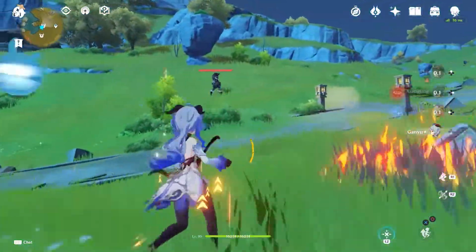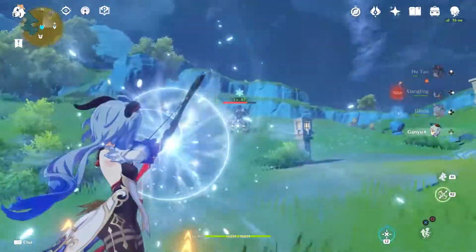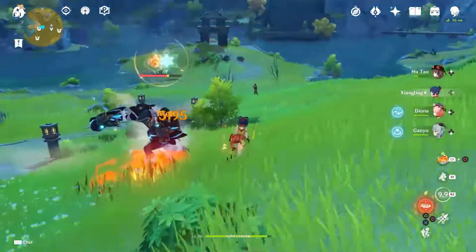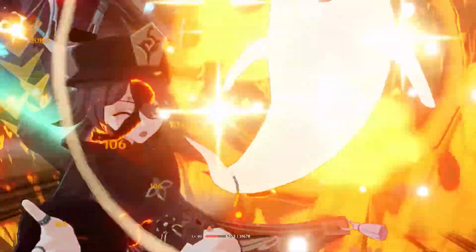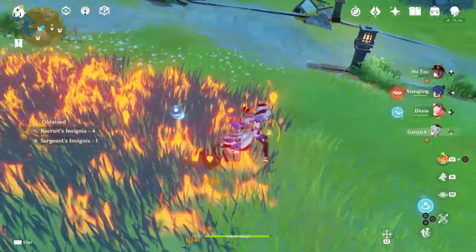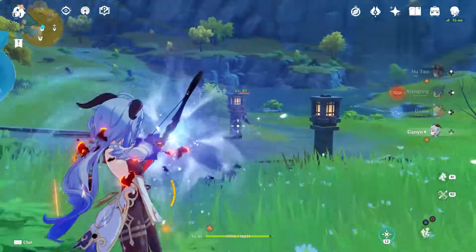Despite my discontent towards Hu Tao's caveats, I still continue to farm artifacts for her, and will still use her. I likely won't use her much on harder content like floors 11 and 12 of Spiral Abyss, but she does have the added benefits of being a waifu. And that is pretty much what I think of Hu Tao. And with that, this is the end of the video. Let me know what you think.